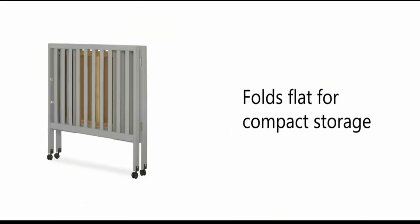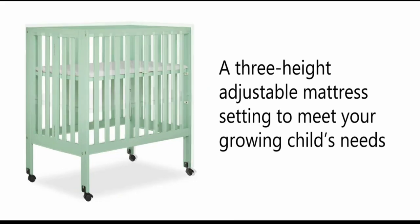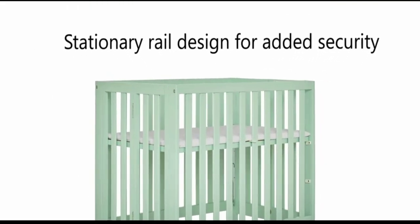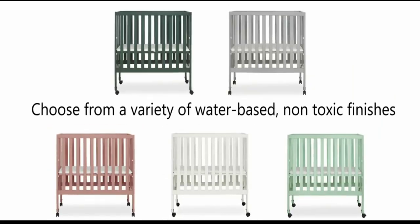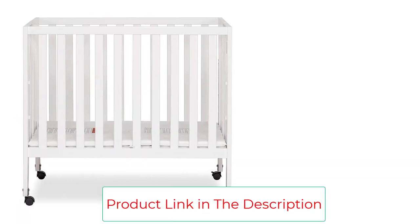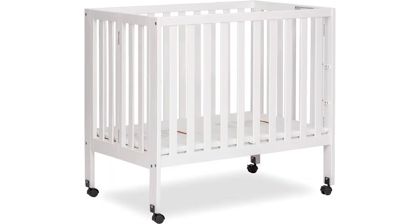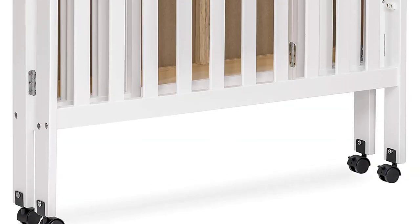Purchasing an additional crib mattress will be necessary. The Dream On Me Jet is the perfect space-saving option for today's compact nurseries. It stores easily thanks to the patented fold system — simply fold flat and store, then unfold and use again when needed. The jet is lightweight and comes with wheels, making it a portable delight, and features a three-position mattress support to keep pace with your growing baby. It boasts a minimalistic and trendy design aesthetic. Choose from beautiful eco-friendly, child-safe, water-based finish options. Safety is a top priority — all cribs meet or exceed applicable ASTM and CPSC standards, with features including stationary rail design, non-drop side, dual safety, and hooded locking wheels.